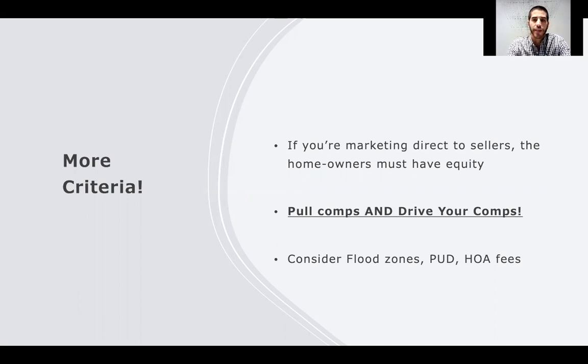Always pull your comps and drive your comps, especially if you don't know the market and if you're newer to flipping. I'll go back to that example of working in a more urban environment. When you drive the comps, you'll get a feeling for what the area is like overall, and you may learn differences in blocks and areas that might inform your comps. You may also notice things like a busy highway, which you can see on Google Maps, right? When you're doing the satellite view, when you're searching out your properties. You may notice things that you can't see on Google Maps, or that might not be as readily apparent.